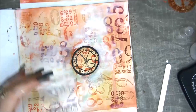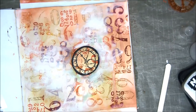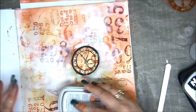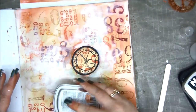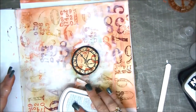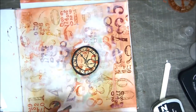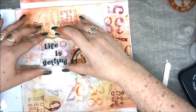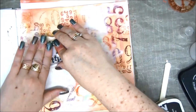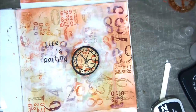The quote is also stamped with permanent ink this time because there is paint. It will be really difficult to stamp the distress ink on the acrylic paint. So for this part, it's best to use permanent ink. So I just added my quote and then my page was done.